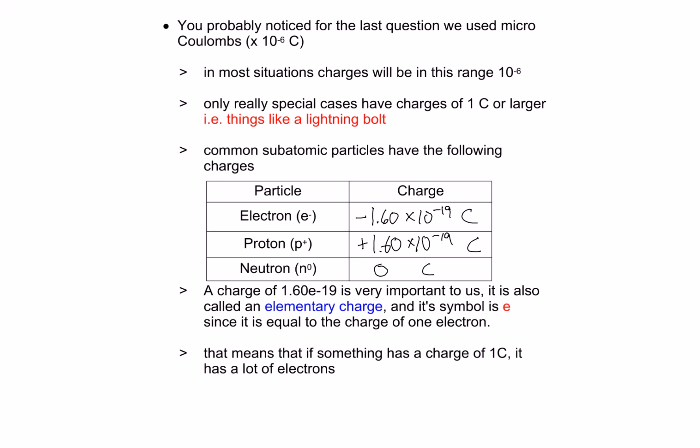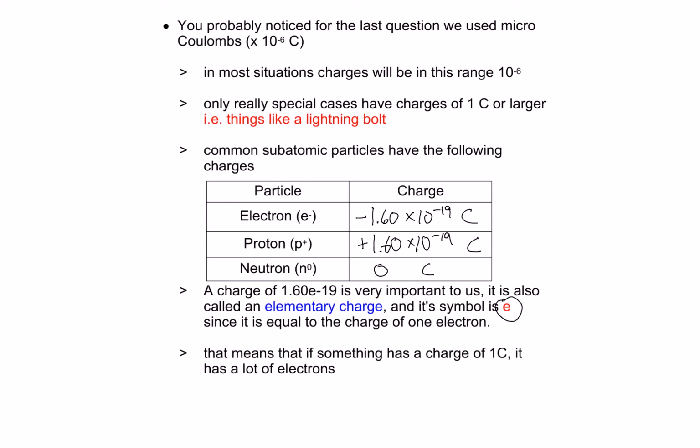Okay? So because the electrons are so small, at negative 1.6 times 10 to the negative 19, we're going to need a lot of electrons in order to come up with a decent amount of charge. So that's why our numbers are going to be pretty small to work with. And 1.6 times 10 to the negative 19 is an important number because it's the charge of an electron and a proton. We call it the elementary charge, right? That's the smallest we could get, just one electron. So we use the symbol e, so quite often you'll see that. So that's on your formula sheet. They have e equals 1.6 times 10 to the negative 19.